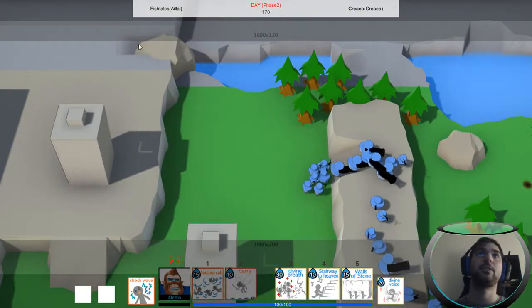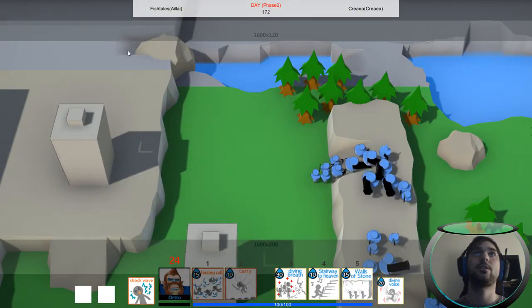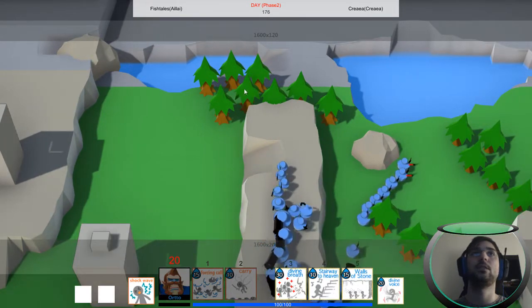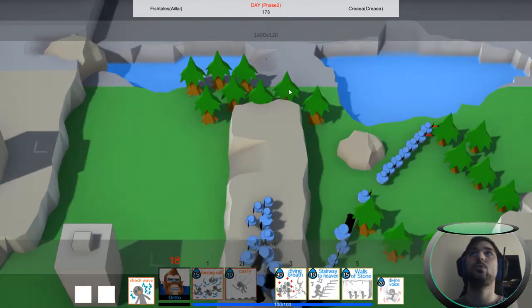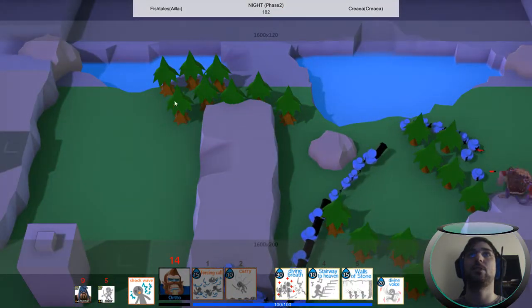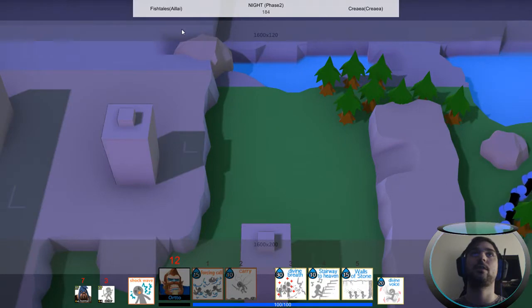I forgot to mention this rock right here. This rock is also a good rock. Destroying that rock along with these trees gives your units the shortest path possible to his base. So if your opponent destroyed these trees, destroy this rock.